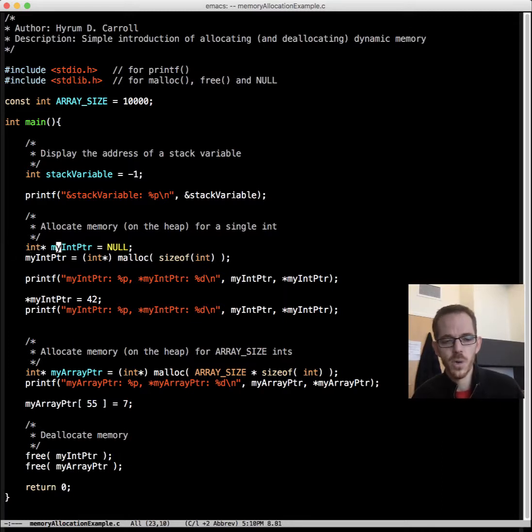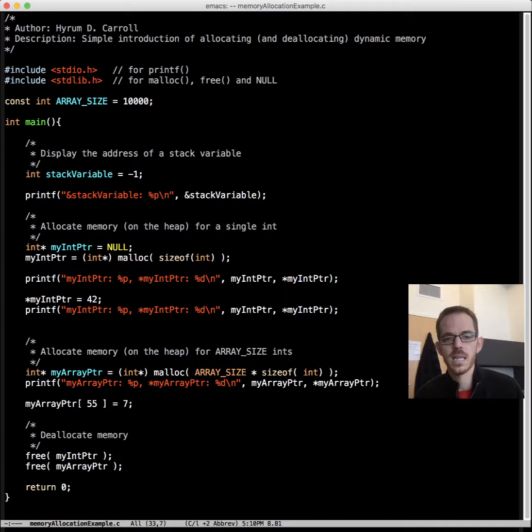So here we declare an int pointer, and we use malloc, and we pass it the size of int. That way the code is portable across many different systems, so it's good to use sizeof when using malloc. Malloc returns a void pointer, so we need to cast it as an int pointer so that everything's happy. Once we do that, we're going to display the value of my int pointer, and then what it's pointing to. Now we haven't initialized it or done anything with it, so we would expect it to be random. Here we are assigning it 42, and then we're displaying again the value of the pointer, which shouldn't have changed, but what it points to should have changed. And that's for a single item if we just needed an int.